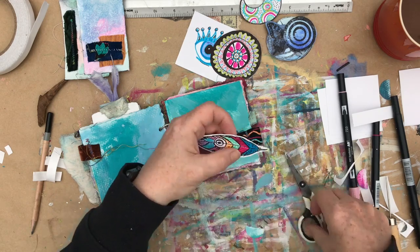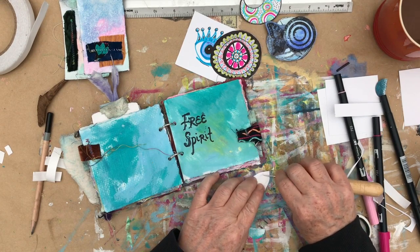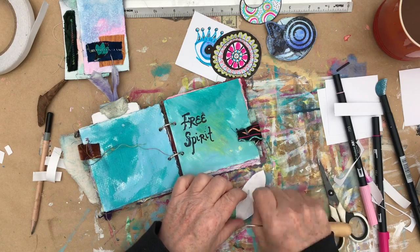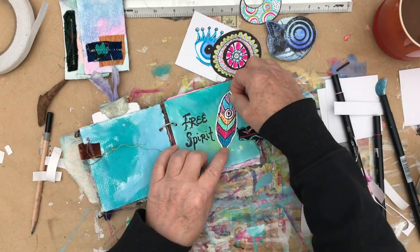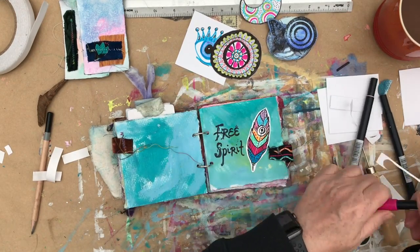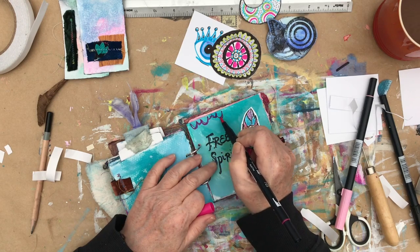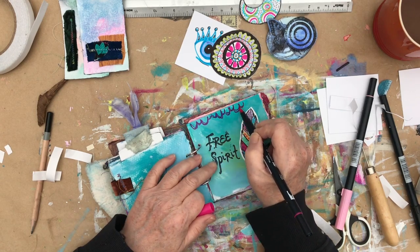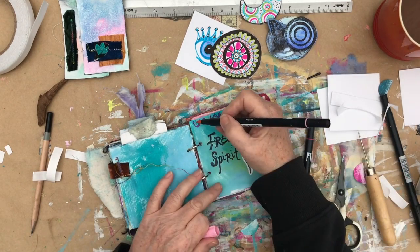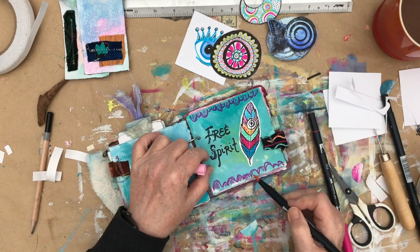And you see with the feather that I had actually left a little white line around outside when I'd cut it out. And I think that works quite well with this one and helps it stand out from the background. And I'll just put that in place. And here I just decide to take one of my pens and do a little bit of doodling on the top and the bottom. It takes on a slightly different colour because it's against the kind of green-blue background.